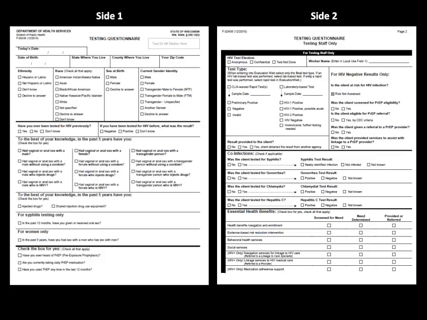For HIV and rapid syphilis tests starting January 1st, 2019, this is the new client-friendly form that you will be using at your agency to collect client demographics, HIV and STI risk information, and HIV and co-infection testing data. The form is double-sided. The first side is designed to be filled out by the client if that is part of your agency workflow. The backside is only meant to be filled out by agency staff. We will be sending you the final form prior to January 1st for your use.